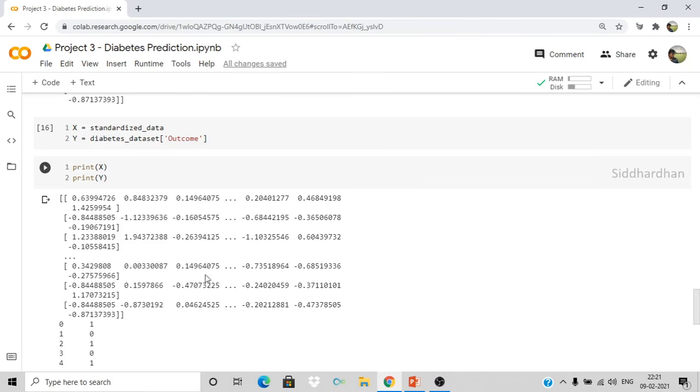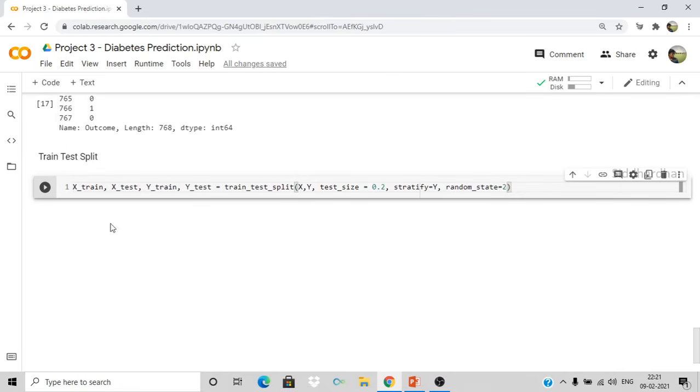That is a similar case here. We will train our model with the help of training data, and test the model with the help of test data. The idea is that the machine learning model should not see this test data. We want our model to make predictions on this unknown data, and we will try to measure its accuracy. That is the reason for having x train and x test.